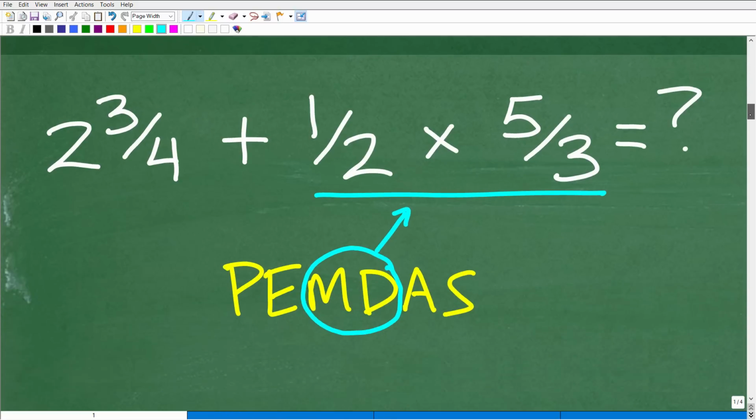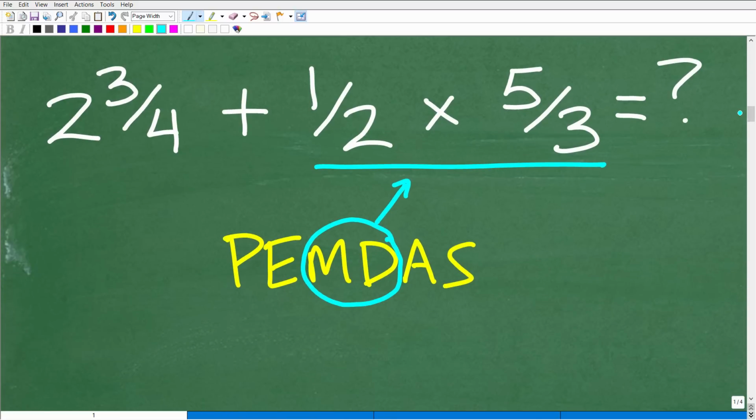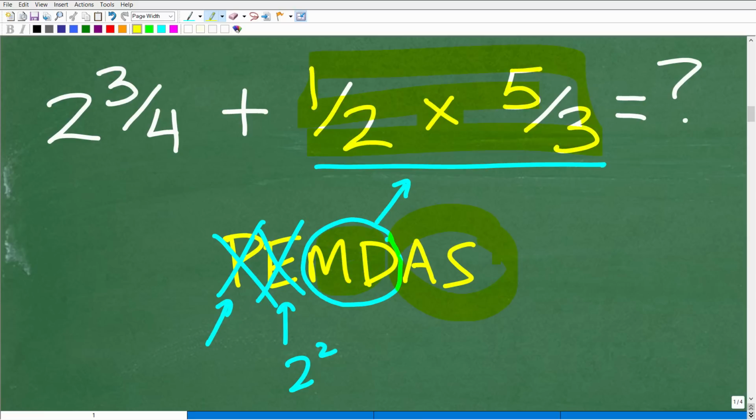Being that we know what is the correct order, when we scan through our little PEMDAS, right, we're like, oh, do we have any parentheses? No parentheses here, so we gotta kind of forget about that. Do we have any powers? Things like 2 squared? Nope, don't see any of that. So now we have to consider multiplication and division. And the only thing we have here is multiplication. And multiplication will always trump addition. So this is the part of the problem we need to start with. Okay, so that's the first kind of challenge, is to make sure you have the correct order.